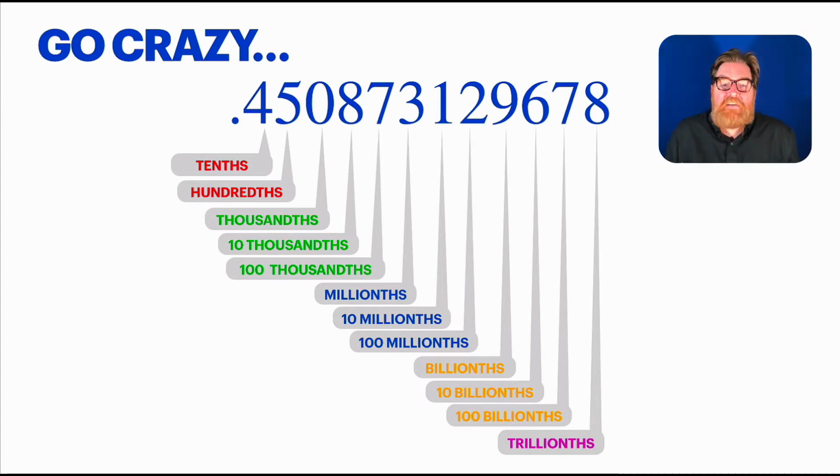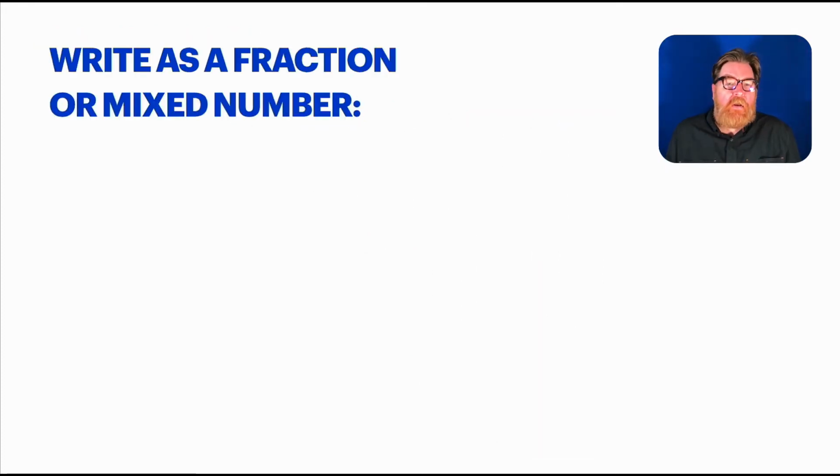It's pretty important that you recognize all those places and that you can accurately name them and count with them. Just like in the whole numbers, every time you move to the left, it's 10 times as big. Every time you move to the right, it's 1/10 the size. It's 10 times smaller. Okay, and that holds as we go to the right of the decimal point as well.